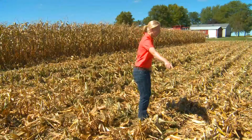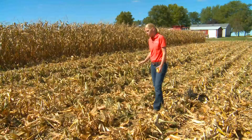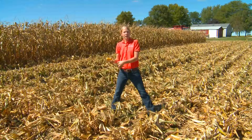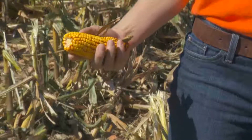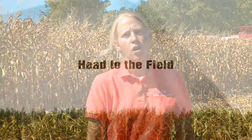And then within this 100 square foot area, we actually want to look and see if we have any whole ears that are out here. In this area, it looks like we have one here that had not come through the combine, had fell off at the head. Maybe it was a weak shank or something on there. So if we have one of these in our 10 by 10 foot or 100 square foot area, we're going to have another 1 bushel loss. So if we have a bushel here, and in our example there we have whatever number of kernels, every 2 kernels is going to be a bushel. We're going to add those bushels together, and that's our field loss.